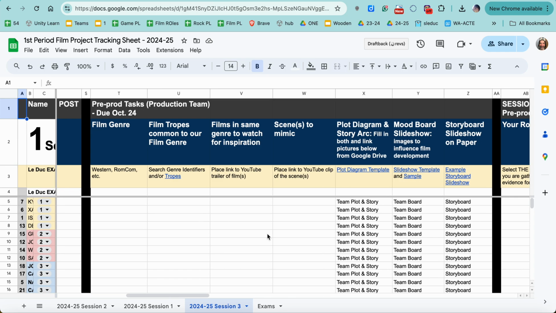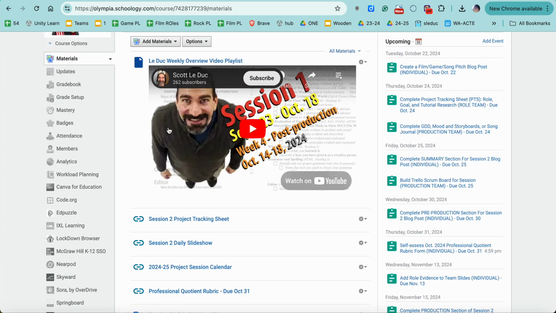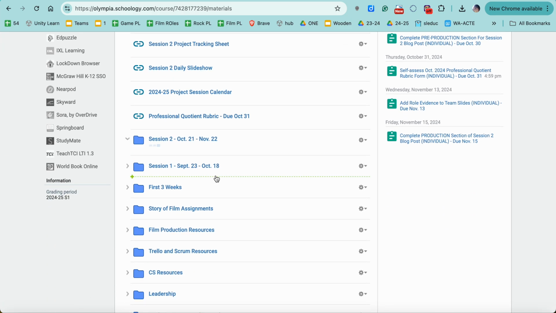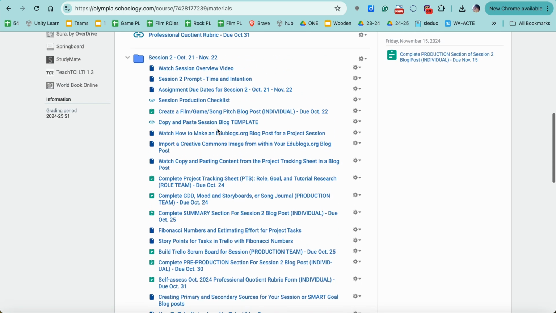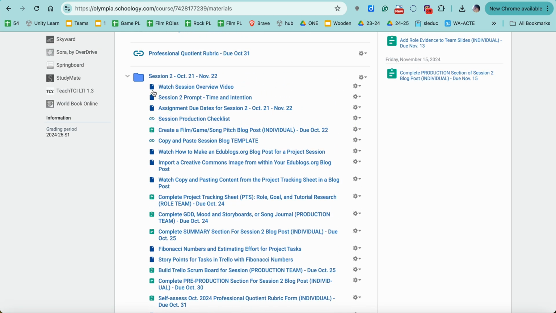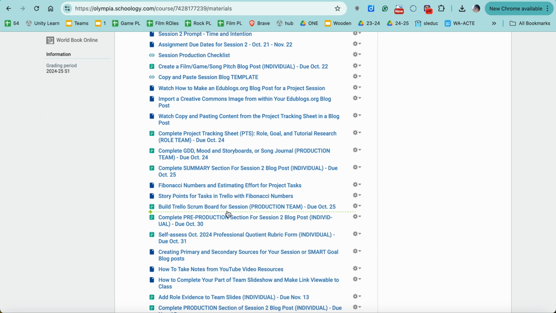The other thing is, looking at the spreadsheet, in between the black bars is the stuff that's due with the date up here. Now that also jives with, when I say jive, it syncs up with this. Here are all the assignments for session 2. Now assignments are green and resources are blue, either links or documents. So the green assignments, what you'll notice is that the things before the assignment help you do the assignment, whether it's a video tutorial of me showing you how to do something or other resources. And those have been updated and improved from session 1 to make more sense.